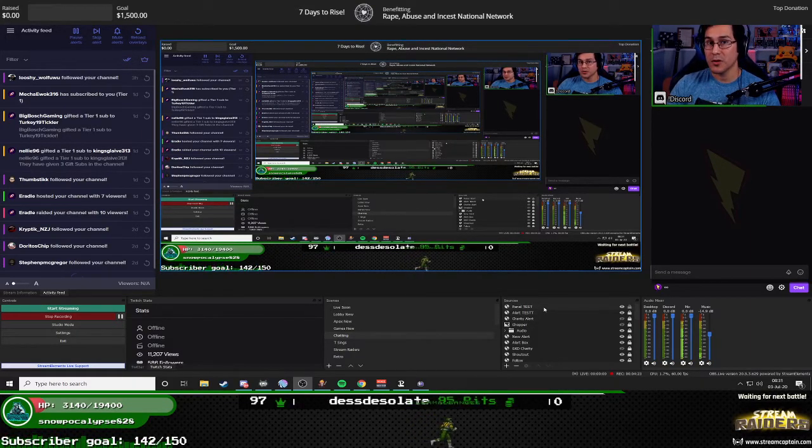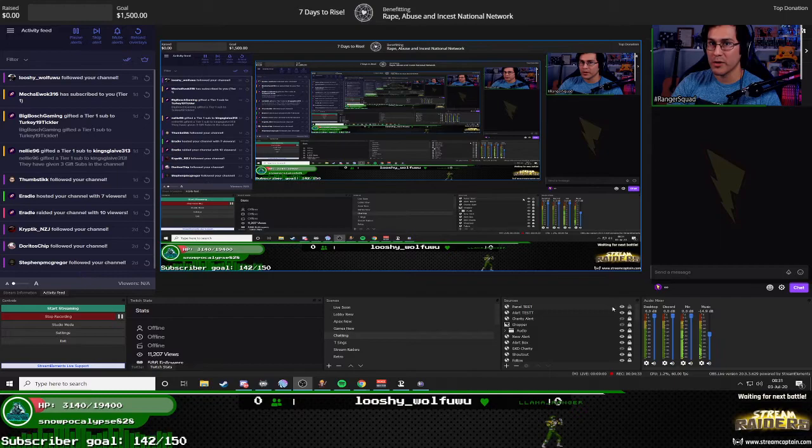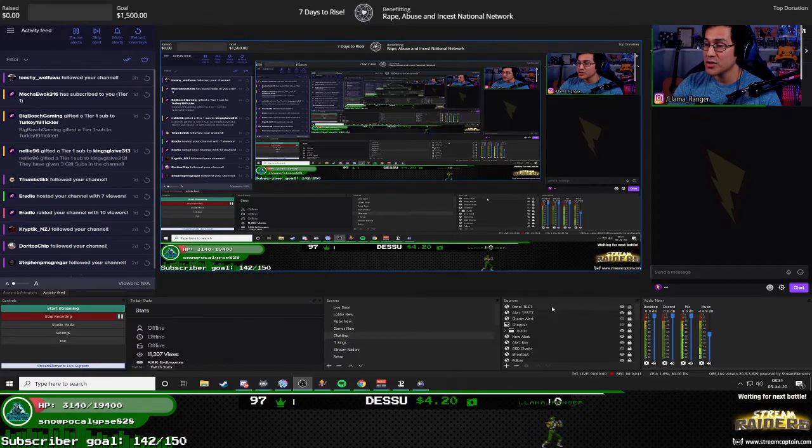Now for Streamlabs OBS, you would do the same exact thing. The only thing is you want to look for sources, and then you're gonna see on the top right of sources, it's gonna have a folder with a plus sign and just a regular plus sign. You want to click on the plus sign and then look for browser source or browser, and then just copy and paste, same options, same everything. And that should be it.